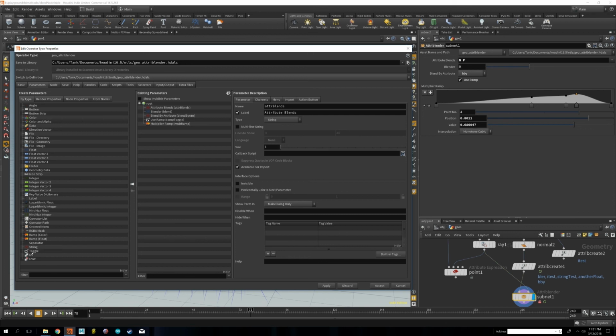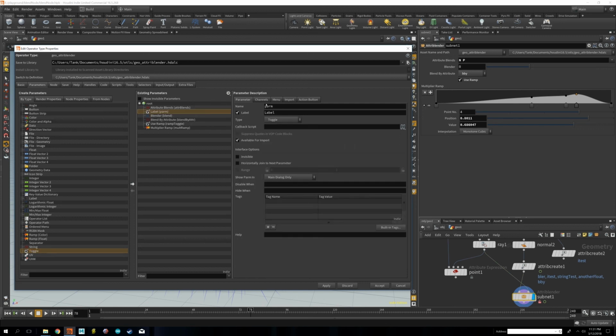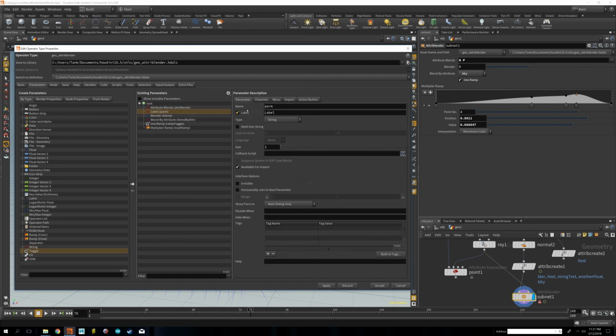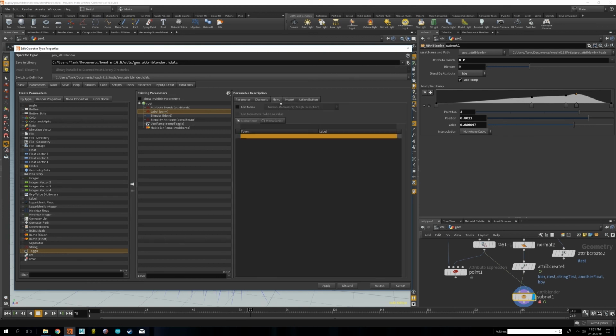All right, toggle. Do we want a toggle? Or do we want to be, like, snappy about it? You know what? For the time being, we'll just do it this way. I'm going to do a menu because I don't care. I don't care enough to know. I don't know what I'm doing. There we go. Single select, different menu items.